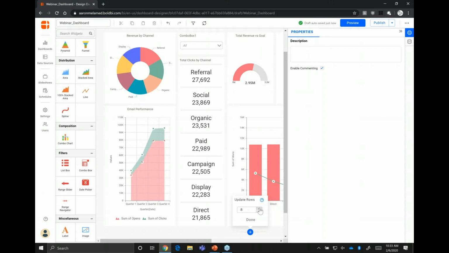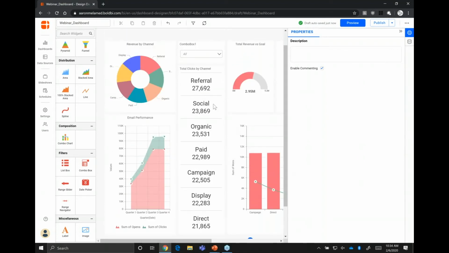But if you change this setting on a desktop or a full-size tablet device, you'll be able to give yourself a scrolling dashboard experience in order to have more data visible on the screen. So it gives you quite a few options in order for you to be able to decide how you want to display your data. This is also really useful when it comes to different types of dashboards. Sometimes dashboards are meant to be displayed on a monitor 24/7, and if that's the case, it makes sense to just leave it at the default setting and leave it as a full screen experience. But if it's meant to be interacted with by people, you can, of course, increase your rows and then allow them to scroll through as they see fit.